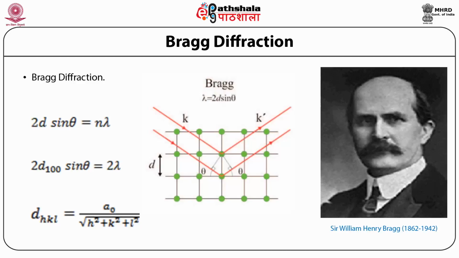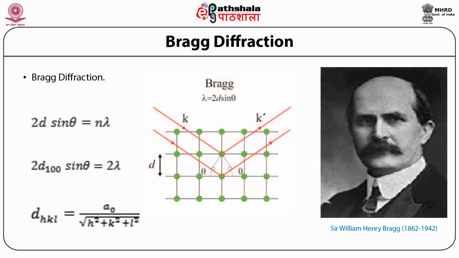The famous formula for Bragg diffraction is 2d sin theta equals n lambda. Here d is the interplanar spacing and theta is the angle as shown in the diagram. Lambda is the wavelength of the probing radiation and n is the order of diffraction. Usually we deal with the first order of diffraction, so n is equal to 1. Higher orders of diffraction are usually weak, so we don't deal with them in the experiment, and n is usually 1 in this experiment.